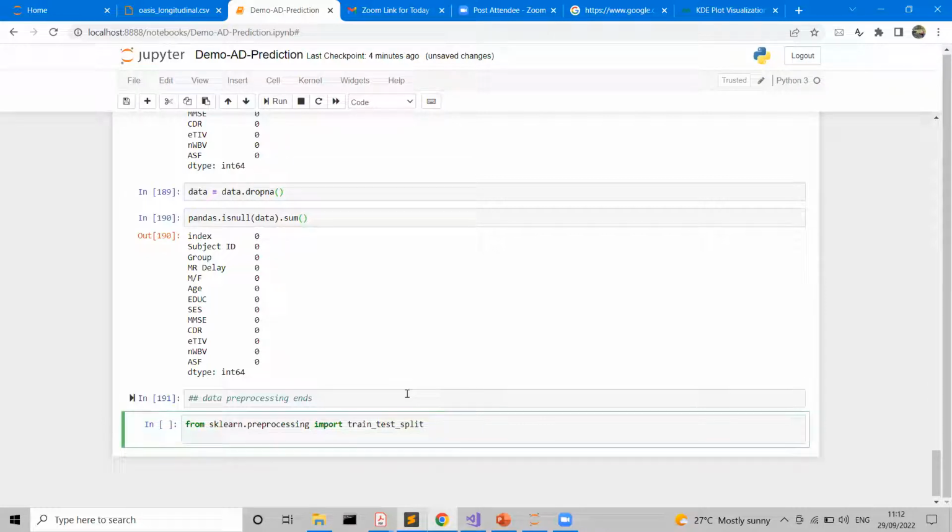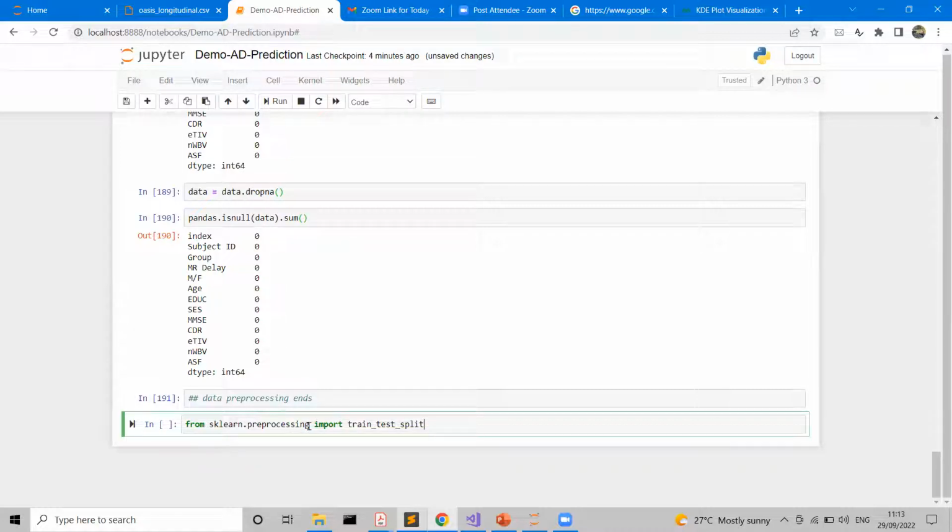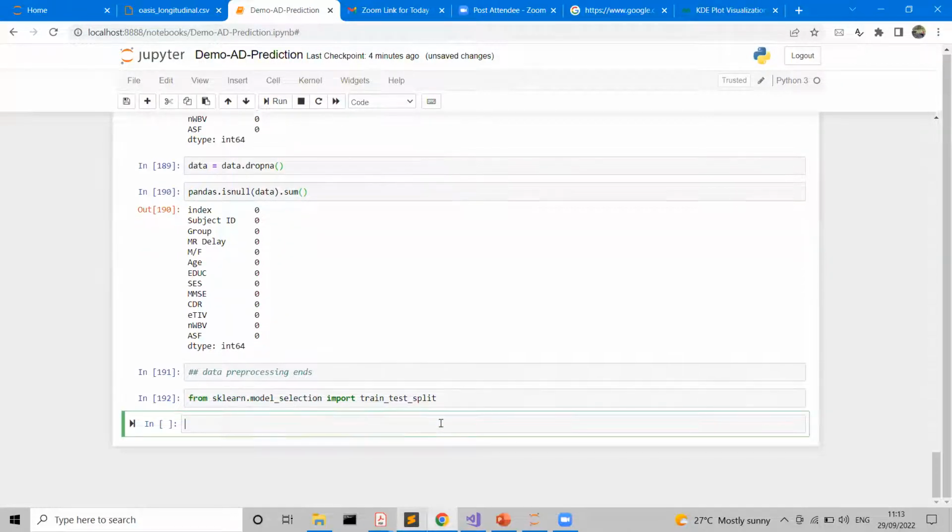sklearn dot pre-processing, or rather it is not under pre-processing. I have written it incorrectly. It's model selection. So sklearn.model_selection is a library, and inside this library there is a function, train_test_split.